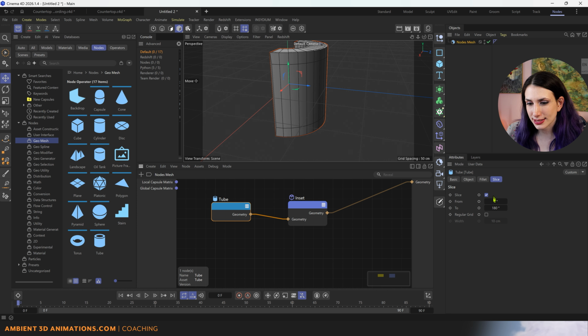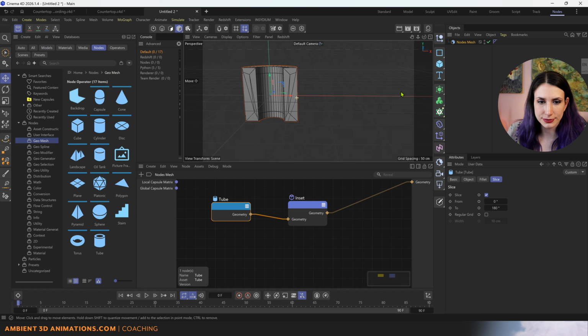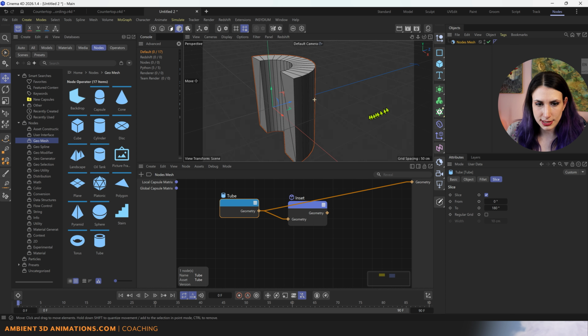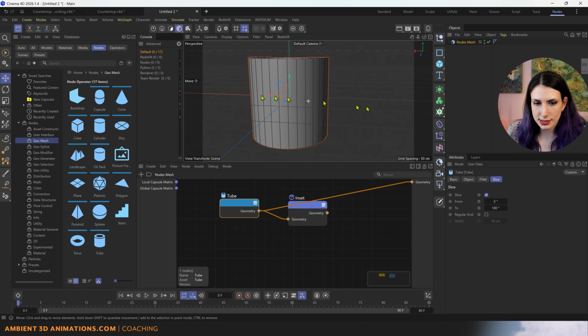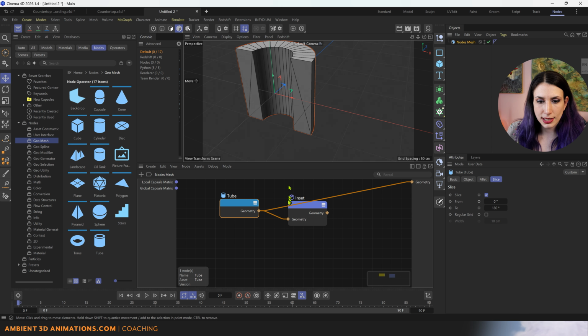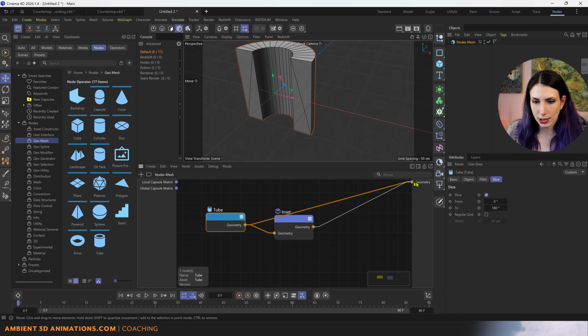And then I just turned on this slice so that we're slicing the tube in half. And then I connected that to an inset, but just so that you can visualize what the tube looked like before I inset it. So this is it not inset. So that's our topology here, just with it as it is. And then we add in the inset and we connect that to the geometry output.